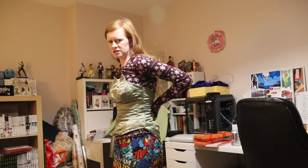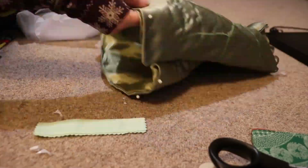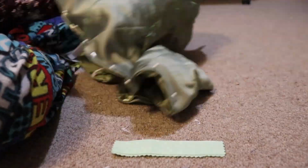This is the final fit of the bodice. I haven't got it particularly tight laced. I'll probably have it done tighter than this once I've got the boning in. Right, now I've got to wiggle my way out of this. The boning was nice and easy to put in and didn't even use too much. I was really pleased about this, as though I have this giant reel, I do want to try and use it for as many projects as possible.